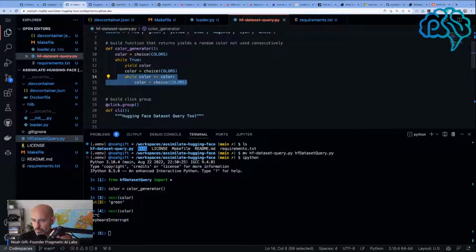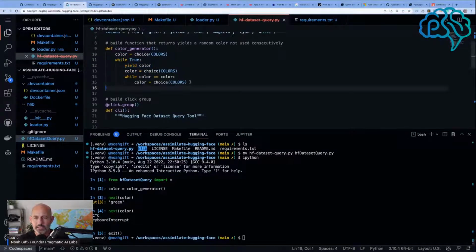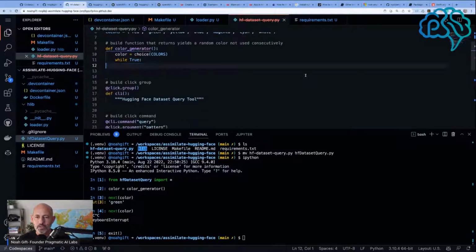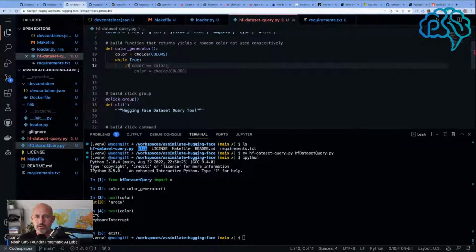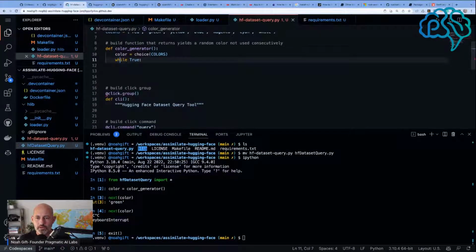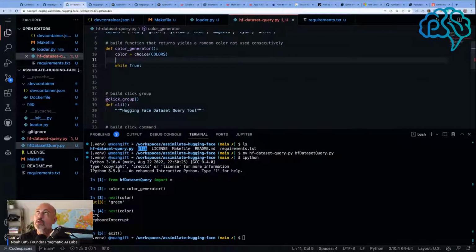Like build a function that returns while true. But so it wrote code that didn't work. So let's see here. So if while true, if color, just say color is equal to choice color.